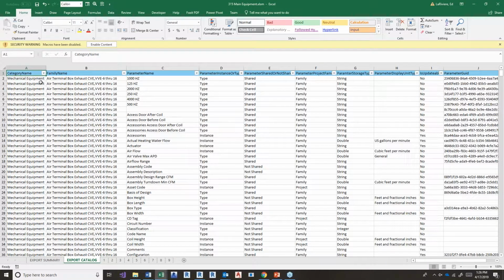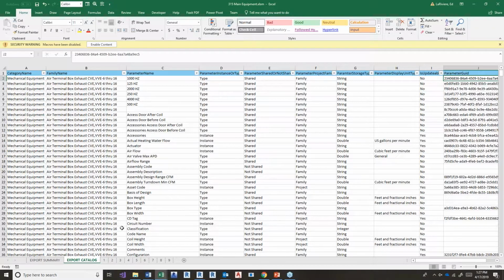Under the export catalog, the BIMrx is going to list all of the parameters that are loaded in each of the families. So in MEP design, it's very common that we might download equipment from manufacturers' websites. And if the vendor or the manufacturer created a custom shared parameter uniquely from me that doesn't match with the same parameter in my schedule, very often I'm going to get redundant parameters of the same name. And the reason for that is because Revit identifies those objects underneath the hood using a 20-digit unique hexadecimal code referred to as a GUID, or a global unique identifier. So we actually need the GUID to identify if we've got redundant parameters or not.